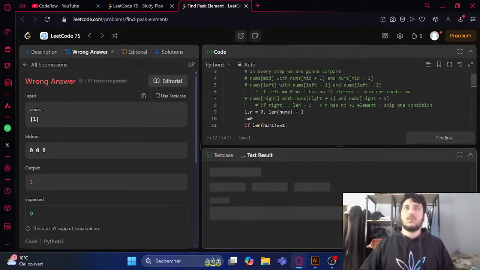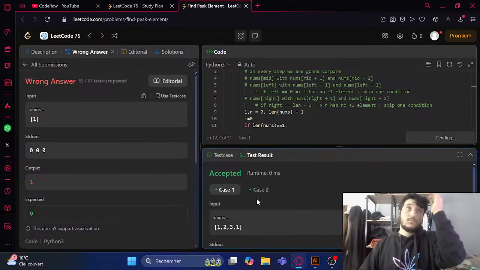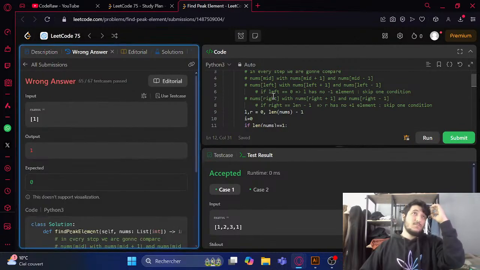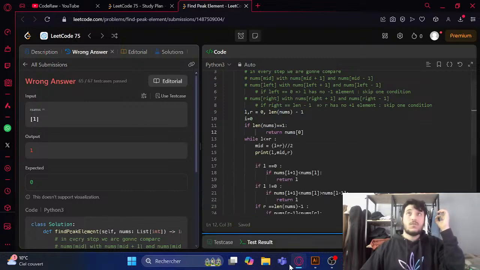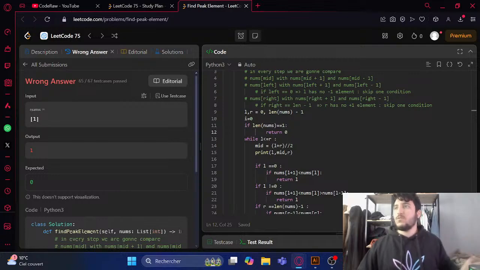Okay, so I think this should work. Should return 0. Why should he return 0? Oh, not nums, the first index, which is 0. So it's gonna return 0.